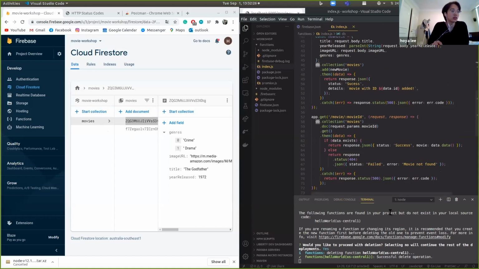How much would it cost? It's basically free, and they only charge you according to the number of function calls you have. So if you have millions of function calls, they're probably going to charge you a little bit. But if you don't have a million users or a lot of people demanding all this stuff, it should be fine.